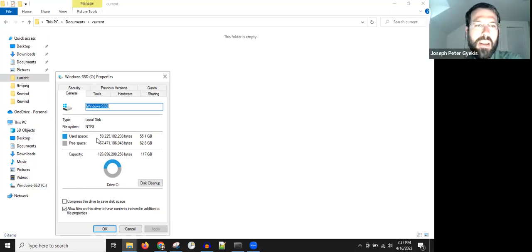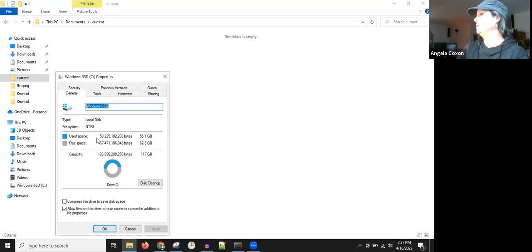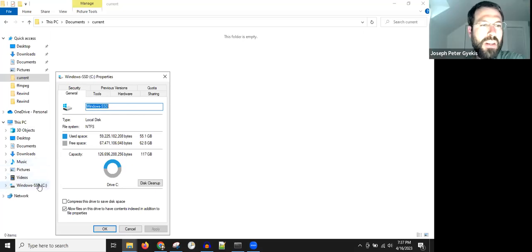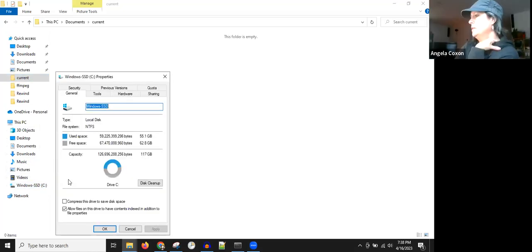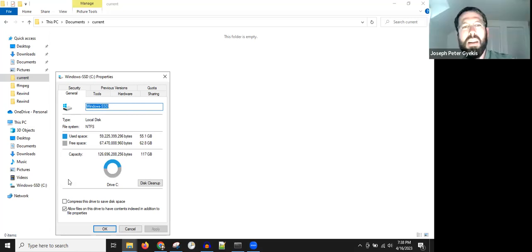Okay, C drive, here we go. Oh, it's so slow. Something's going on. I don't know. It didn't act this slow in the fall. So I've opened up the Windows C drive. Actually, what I did is I right-clicked on the icon for the C drive and said properties. Okay, properties. Okay, here we go.